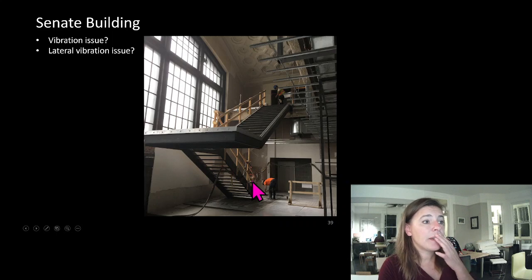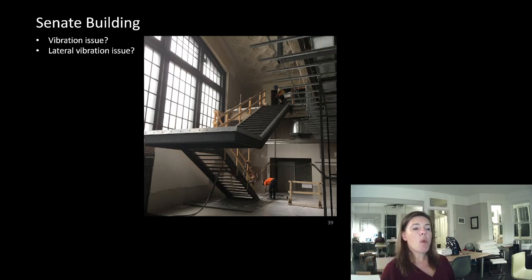Here it is under construction. When this was being built, probably right around this stage, might have been even before this stage, I don't even think they had all of these treads fully welded in. I got a call from the site. People were angry, saying this thing is moving all over the place. It moves inches. So you can imagine that's like a nauseating feeling, thinking you've completely messed up the design. So I went back, I analyzed it every which way. I could only see less than a millimeter of movement, no matter what they did.